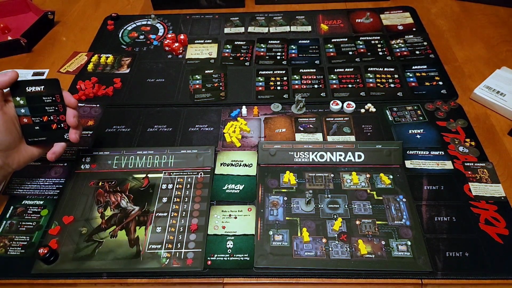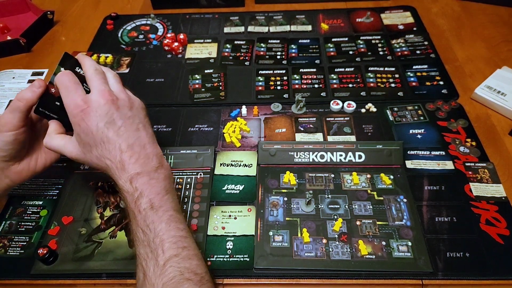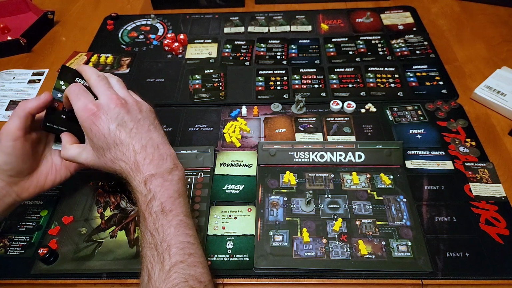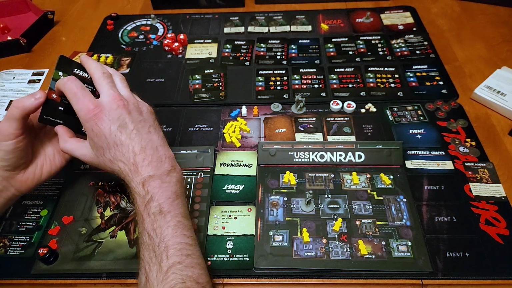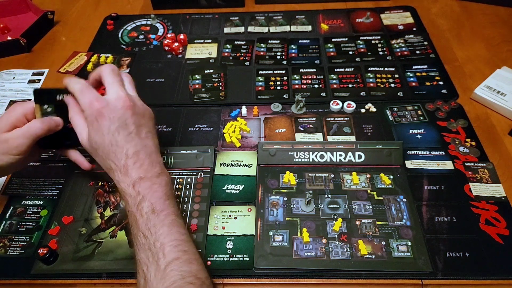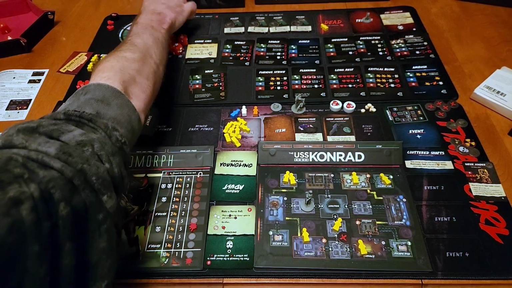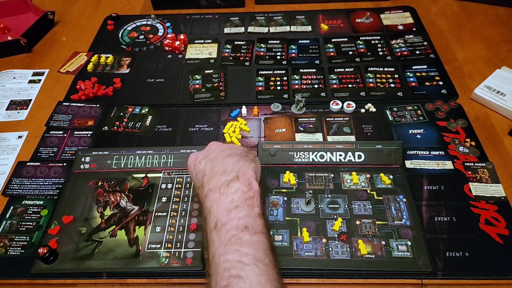We haven't scanned it all yet, but we don't have 3 dice. Scanning does nothing for us. All right, that's our turn. So we're drawing an ambush card. That's everything. Time to be ambushed. Let's see what's going on here.